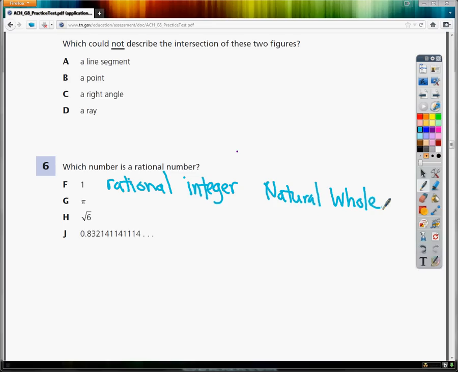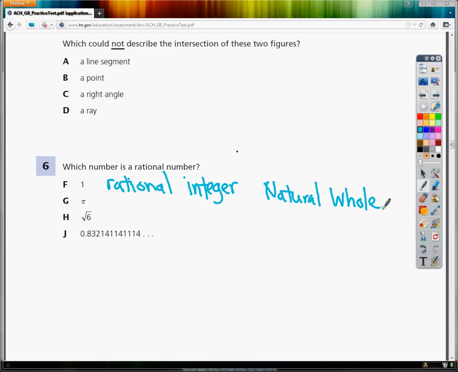For natural numbers, that would be numbers that children would count. No children count 0. They start with 1, 2, 3, 4. 0 didn't even need to exist for a while. And so anything with 0 and the counting numbers is a whole number. Integers would include the negatives, negative 1, negative 2. And then rational would be, like I said, one that's just a nice, easy number that makes a fraction.